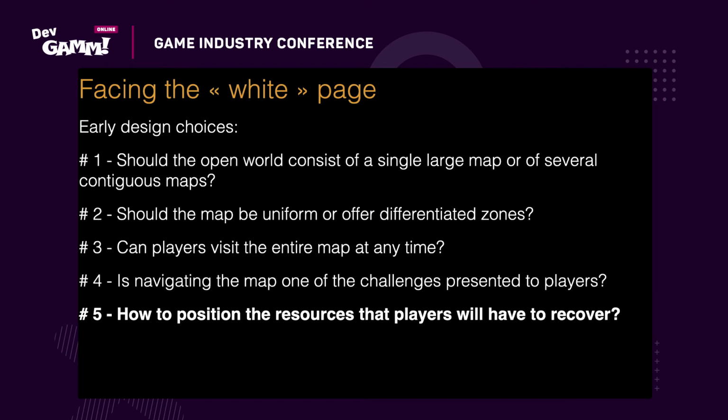Question 5 deals with an important dimension of open world maps: resources. Resources are super important for players' progression, and collecting them will drive players to explore the map and take risk. Now, there are two strategies when it comes to positioning resources.